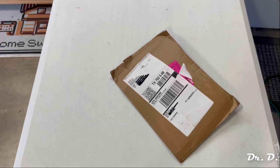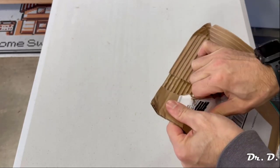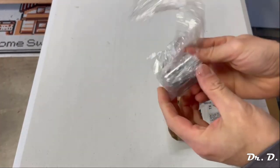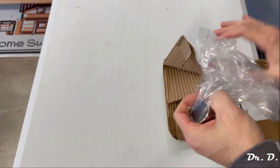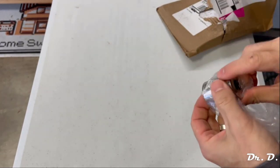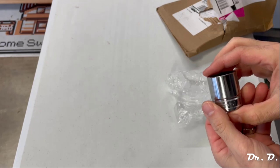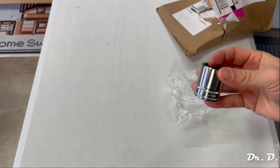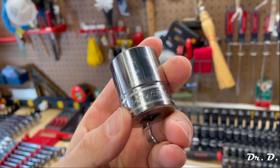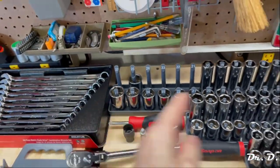But first, let's go ahead and open this one up and see what's in here. And again, this is the final package. And yep, it's a single socket. Just what I've been waiting for. Let me show you. A single 27 millimeter metric socket. And with this, I complete my purchases. Let's go ahead and put that in the 27 spot to complete that set.